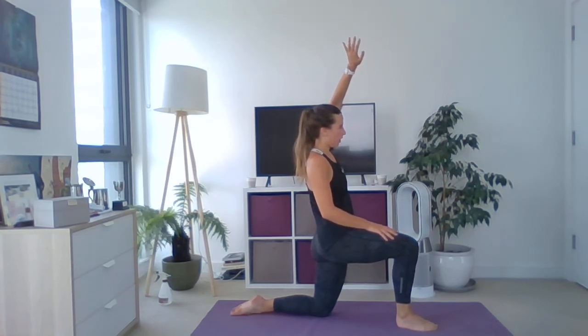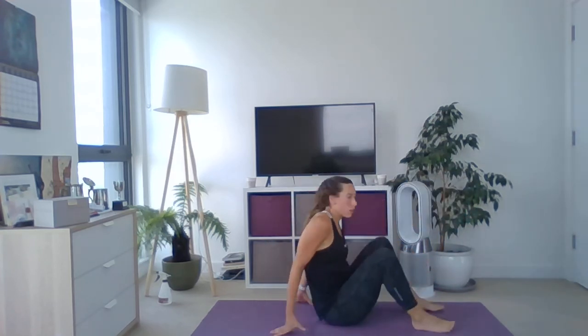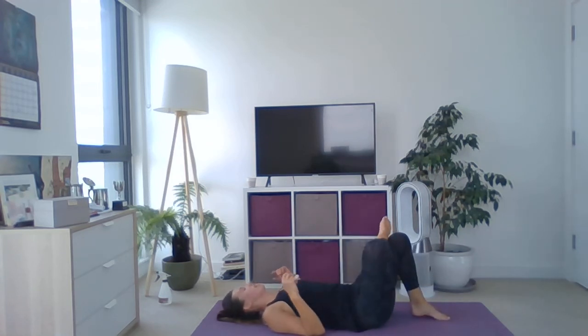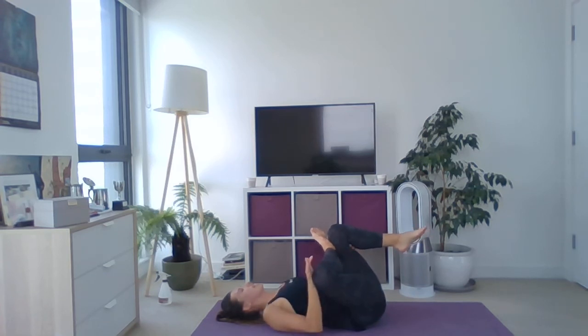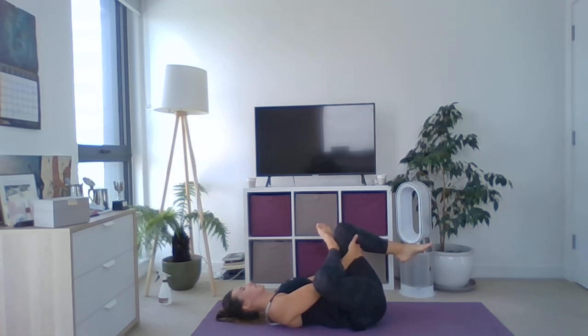Switch to the other side — other leg forward, squeezing that belly up, squeezing the bottom and lengthening that arm up. Relaxing those breaths. Re-squeezing through your glutes, reaching up. Nice relaxed breathing, allowing yourself to relax down. Come down into sitting — we're going to stretch out those glutes. Onto our back: put your right foot on your left knee and hug underneath the thigh, drawing it in towards you. Try to keep that knee out and feel a stretch at the outside. Nice slow deep breath in and out through the nose — use the exhale to pull yourself a little bit deeper into that stretch, feel a little greater stretch.